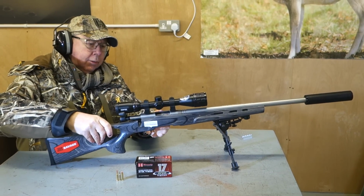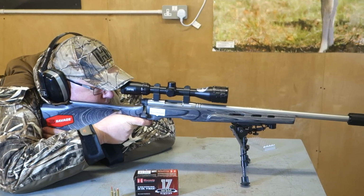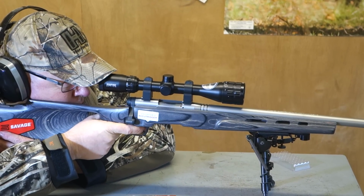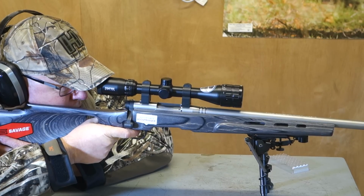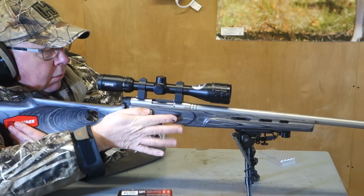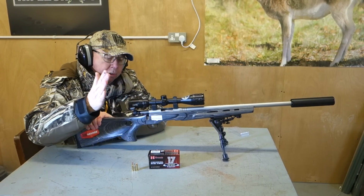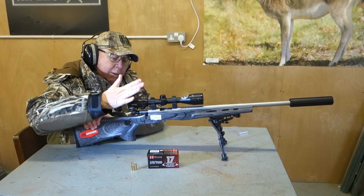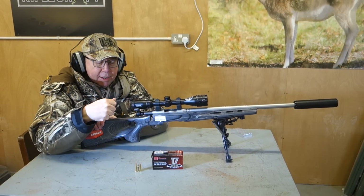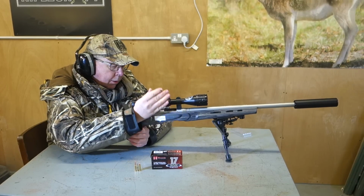Mag locks in, push forward down, and you're there. The cock-on closing bolt takes a bit of getting used to because it is really different to most guns which are cock-on opening. And also you've got to be a little bit careful when you shut the bolt, because as you push forward on most bolt guns, you tend to be pushing down the lever, and it's possible to drop the lever before the gun locks. The gun won't fire, but it's nothing wrong with the design, it's just an idiosyncrasy of the design that the shooter's required to think about. See, I did it there.